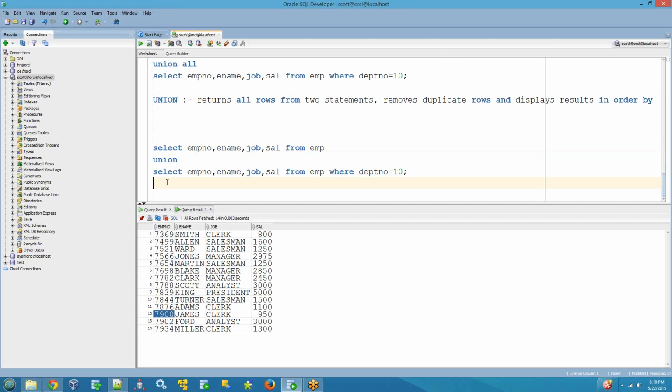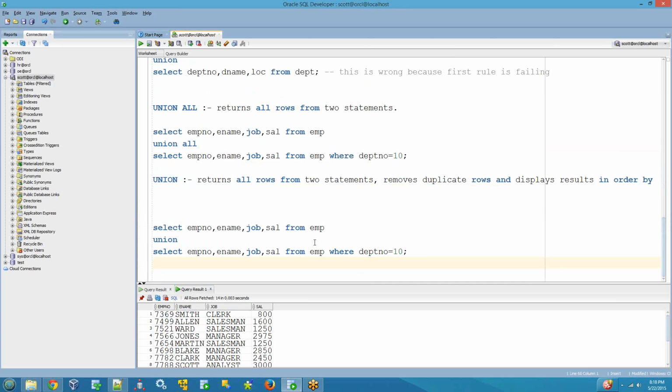So whoever says union all, why are you saying union all is the faster? Because it pulls out all records from both the tables with duplicates, right? But union is also displaying the rows from the two statements, right? Yeah, but union gives only distinct values. So it checks, for example, if we put some value first, it will check in the other table whether this value is there or not. So if it is a duplicate, it won't display.